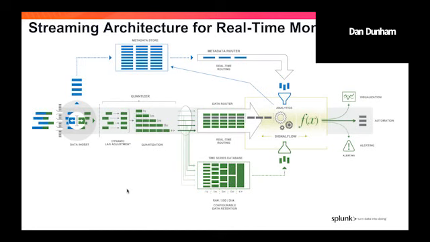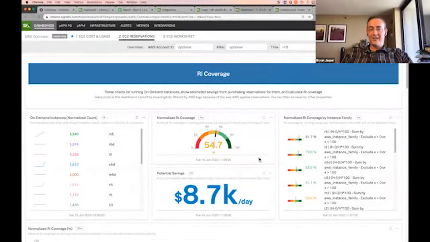So, yeah, and just to show you, here are some dashboards we created for our own use about how much am I spending on demand instances of EC2 versus reserved instances. This is from an actual environment. This is how much we can save if we drive this needle a little bit closer to more reserved instances. We can also keep track of this, and this is using the exact same streaming architecture I just showed you that we used for a monitoring application.